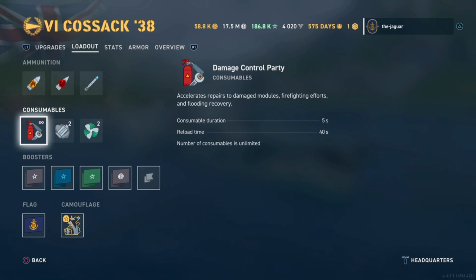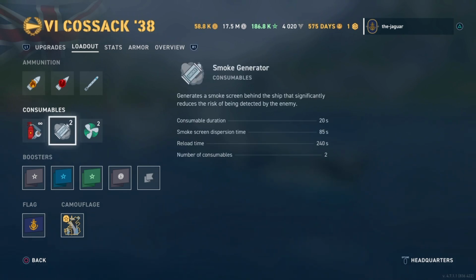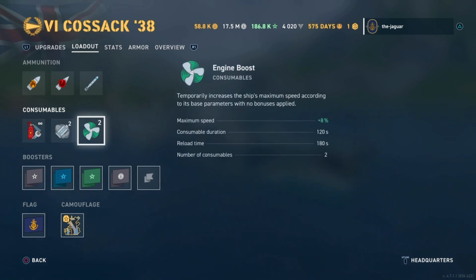Consumables, damage control party runs for 5 seconds, reloads every 40 seconds, and there is an unlimited number of those consumables. And then we have the smoke screen generator here, and the duration is 20 seconds. The screen disperses in 85 seconds, but the reload time is 240 seconds. That is 4 minutes, and you have 2 of those consumables. So it is a long cooldown time on the smoke screen consumable there.